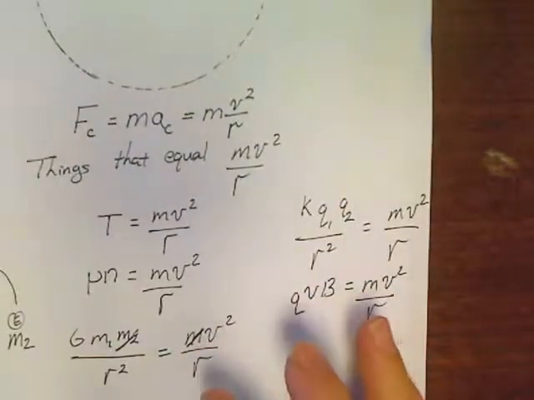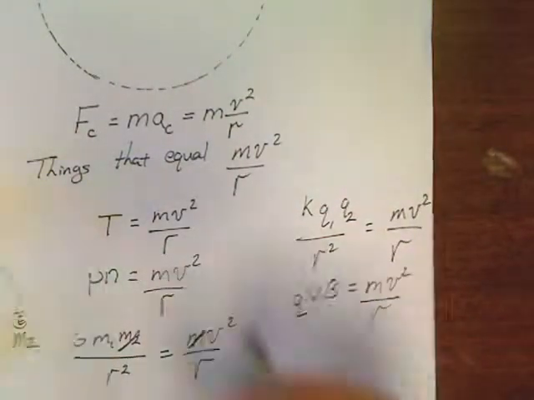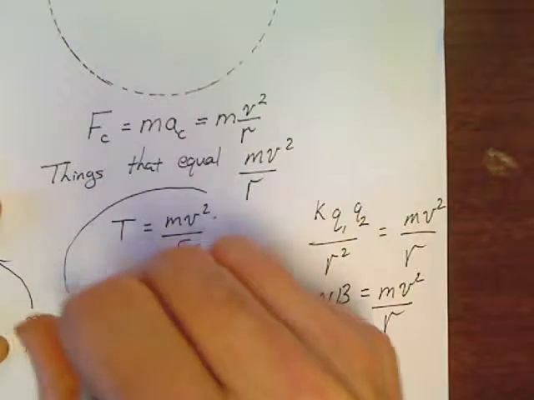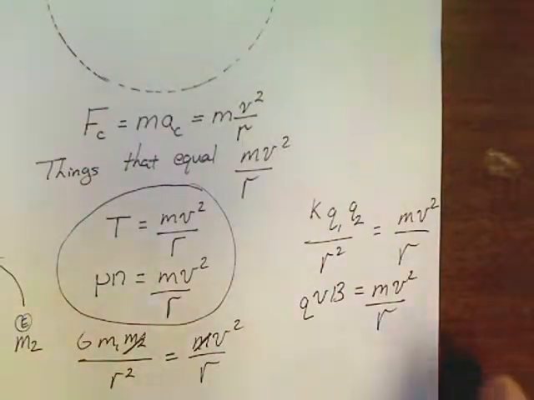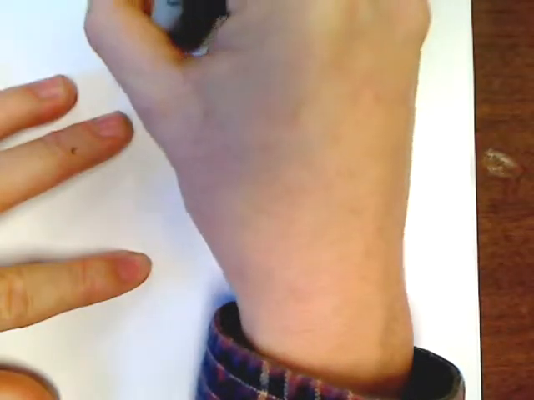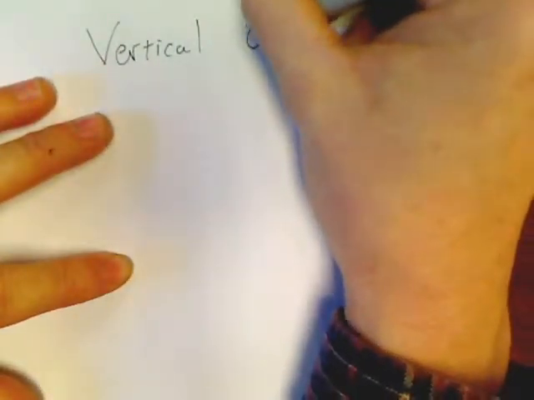What I'm trying to get across is this. There are a lot of things that equal M V squared over R. Right now, for the most part, for you, it's pretty much going to deal with this. Now, there is one special case for things that equal M V squared over R. And that special situation is what we'll call things that move in a vertical circle.